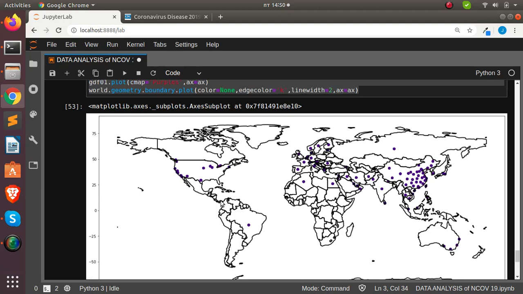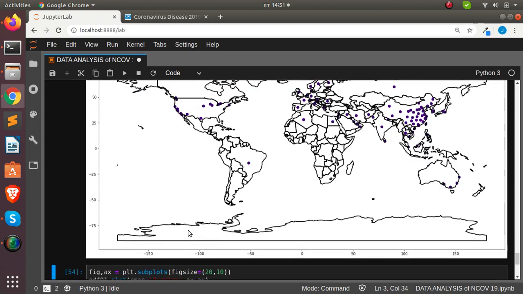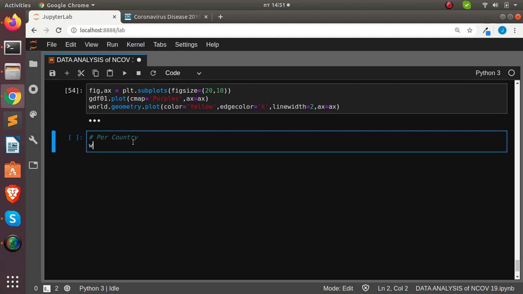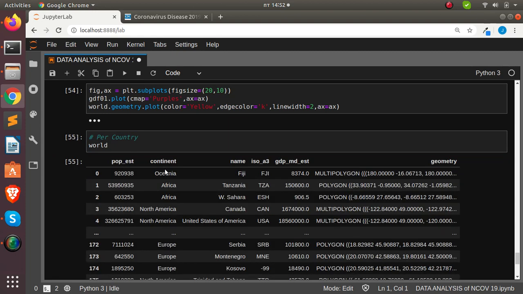Now let's see the next thing, trying to get our data individually and then zoom into them, right? Okay, so before we move on, let's try that one. First of all, this is going to be per country, right? You'll be trying to map them per country. So first let's check our values. If I go with my world dataset, so this is my world dataset, we have our continent, we have our name.